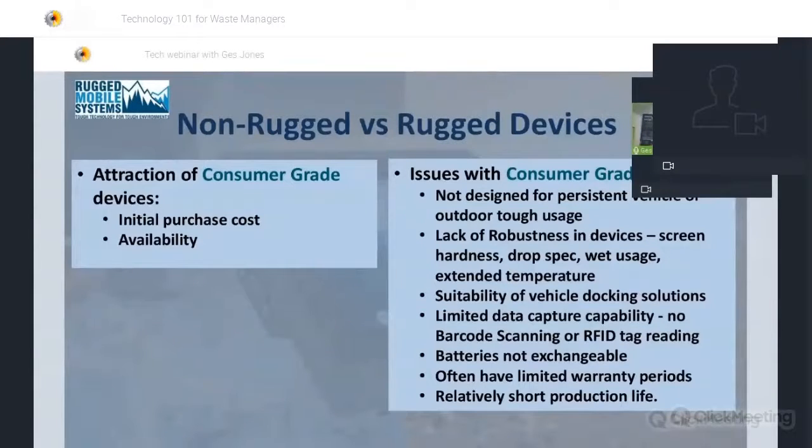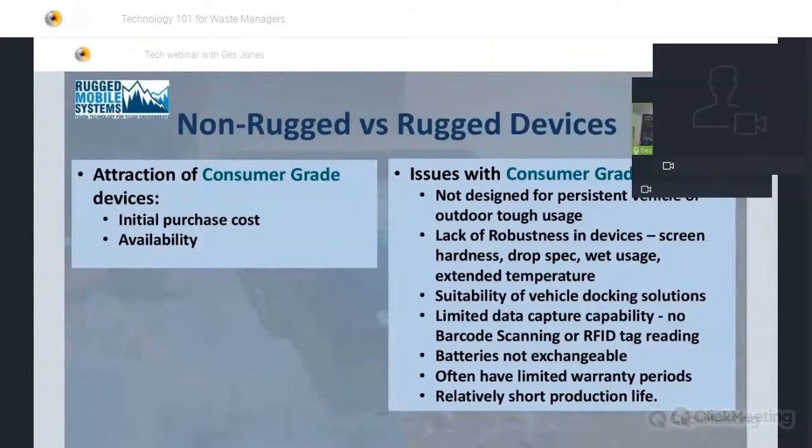And also, you should have extended temperatures, because if you're going to be in a hot cab, particularly when it's stationary, those products can start getting close to their operating temperatures at the top end, but especially so at the bottom end. Most of them are rated at 0 degrees C. They don't have a rating below 0 degrees C. So on a cold morning up in Scotland at -15 or whatever, after sitting there for the weekend, that device is going to be very cold. And you want to make sure that when you turn the ignition on, it's going to start and run your software for you, particularly if it's a gritter or something like that on quite an important task.